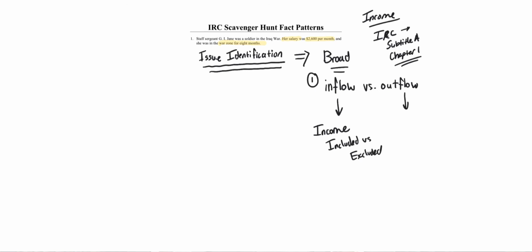If it's an outflow, it's a deduction, or it could be a credit. By the way, we didn't talk about the language for a credit: the word we use is utilize. You can utilize a credit versus you cannot utilize a credit. That's the verbiage, okay? But for a deduction, it's allow versus disallow. So here we have an inflow of potential income.